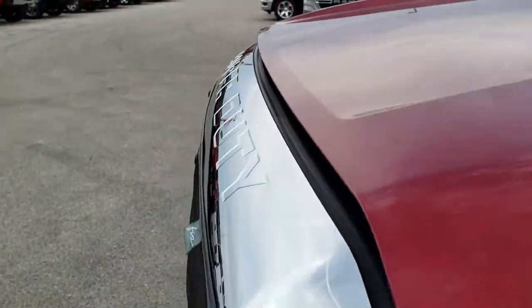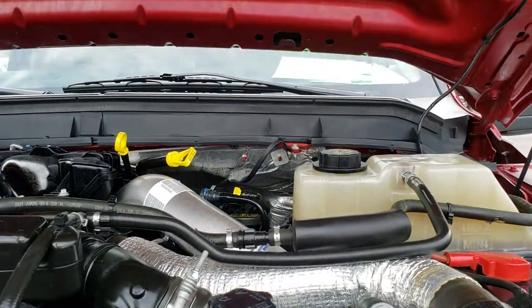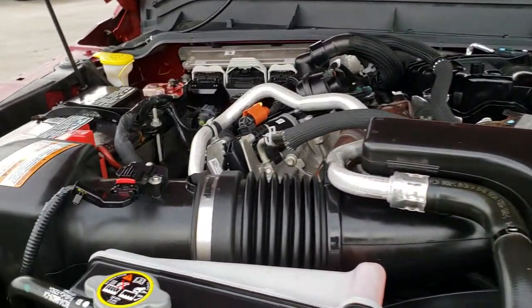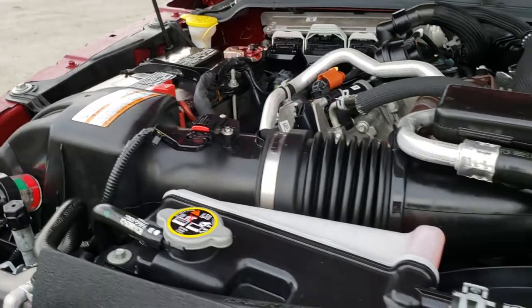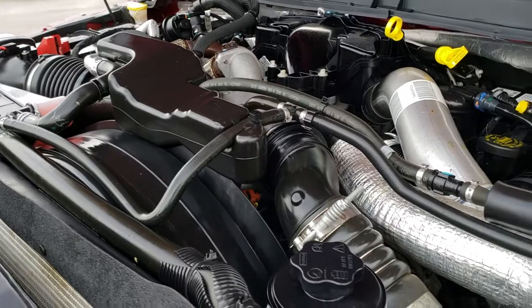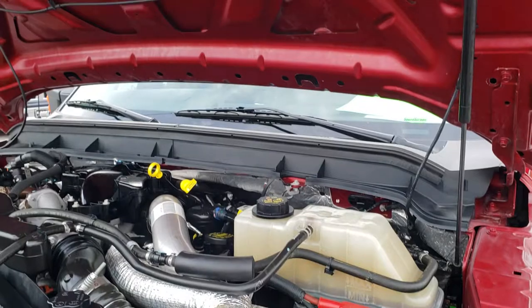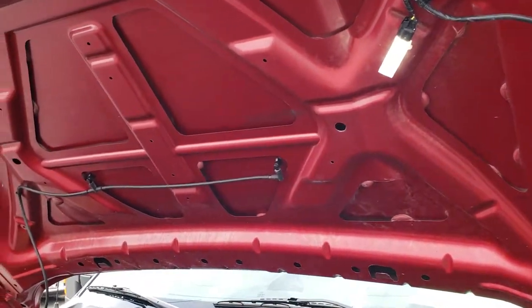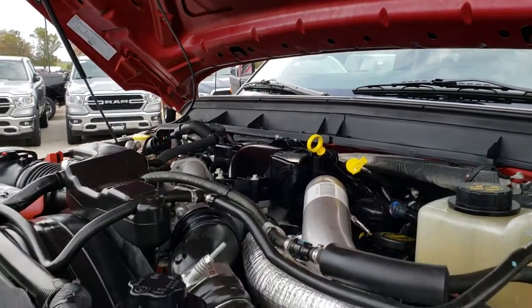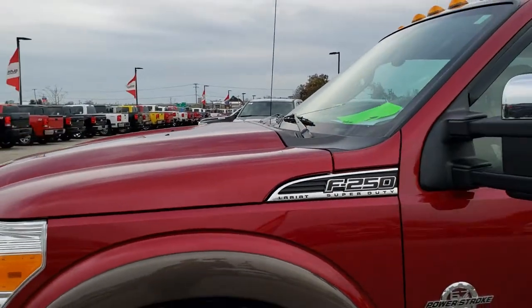What a super clean truck — I would highly recommend it from a quality and condition standpoint. Under the hood we have the 6.7 Power Stroke diesel engine, very clean and runs very smooth. This truck has been fully safety-inspected by our service shop, has a fresh oil and filter change, all fluids have been checked and topped off, the hood shocks are working, the light works underneath, and this truck has been completely gone through 100 percent and is ready to go.